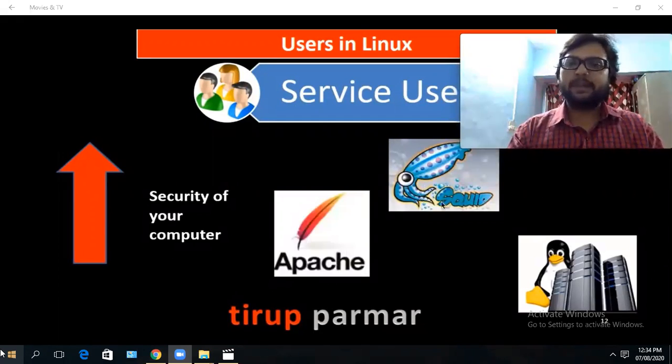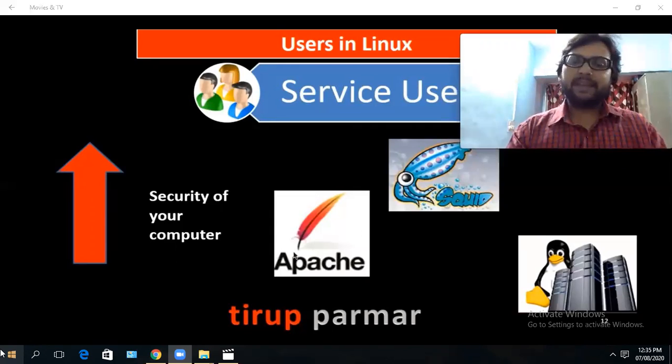For example, Squid, this is a proxy server. What do we mean by proxy server? If I want to block or unblock some websites, restrict some websites so they should not be accessed by our users, at that time we can configure a proxy server. And if I want to hide my IP address as well, at that time also we basically configure a proxy server only. So for now, just remember, service user basically provides different services like proxy server.